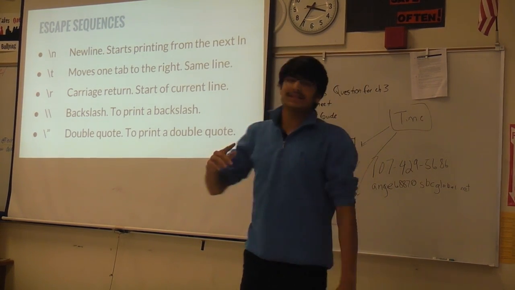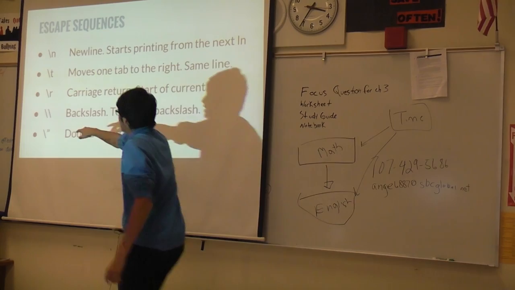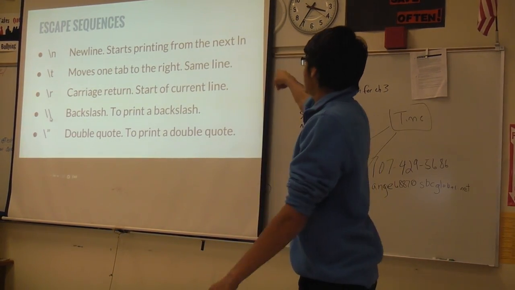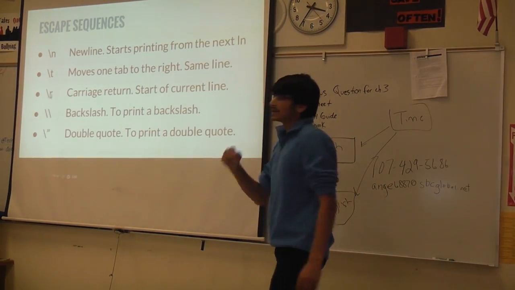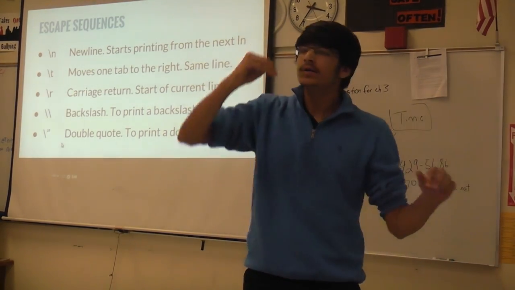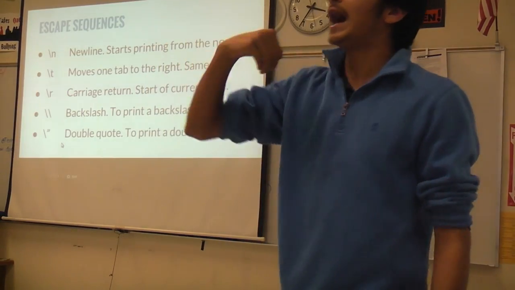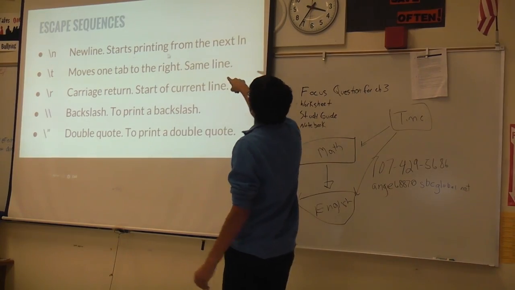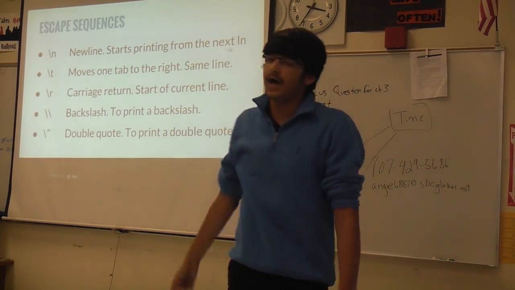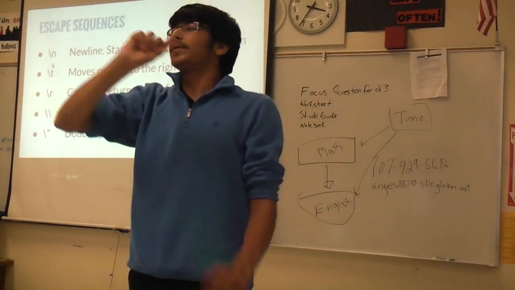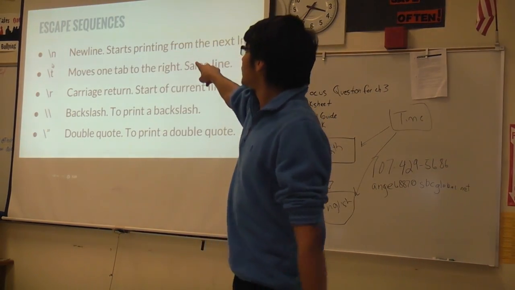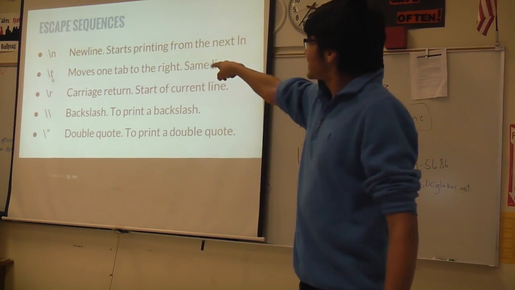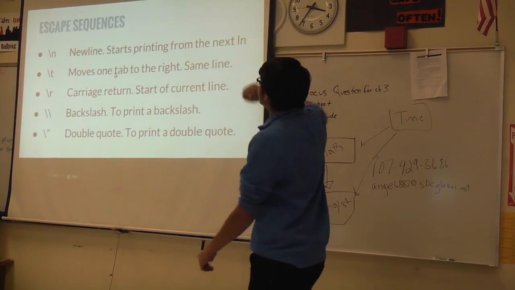Now there's one thing which is called escape sequences. The backslash, this symbol right here, is called an escape character, and these different escape sequences are something you can use when you're printing something out to move to different parts of the line or the output. For example, \n moves to a new line and starts printing from the next line. As soon as the computer reads \n, it'll move to the next line. And then \t similarly moves one tab to the right.